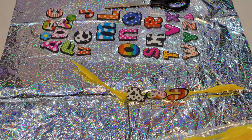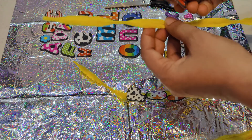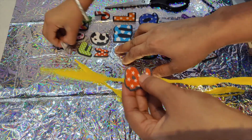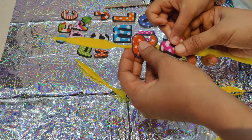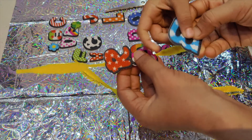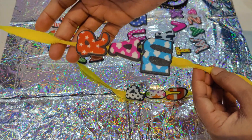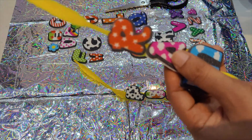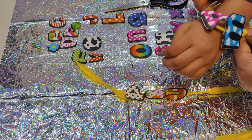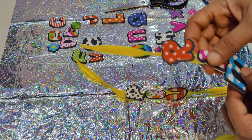My son is here to help make the next one. He sticks the letters A and M onto the chenille stick to spell RAM. This is the Rakhi with the name RAM. You can see that if the child's name is RAM, we can easily tie it around the wrist. It is easy to tie — you just wrap it with these sticks which are easily available.